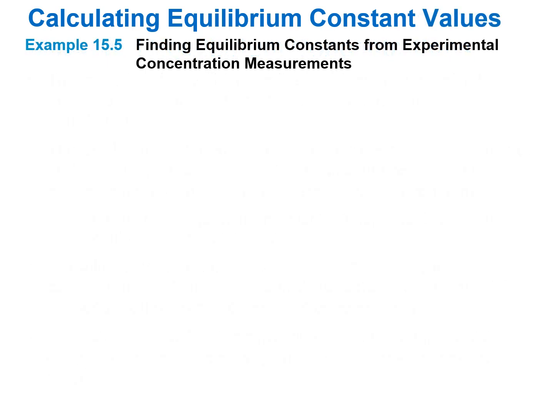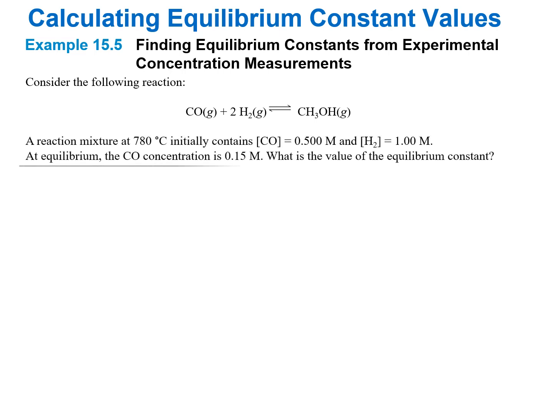All right, so to demonstrate everything that we just talked about, we're going to work example 15.5. And we're going to take this reaction, and then we're going to actually be given some measured values. So we have a reaction at a constant temperature, and it's going to contain a concentration of carbon dioxide that is 0.5 moles per liter, because remember that big M stands for molarity, which is moles per liter. And we have 1 mole per liter of hydrogen gas. That's our concentration. And that's part of what we need.